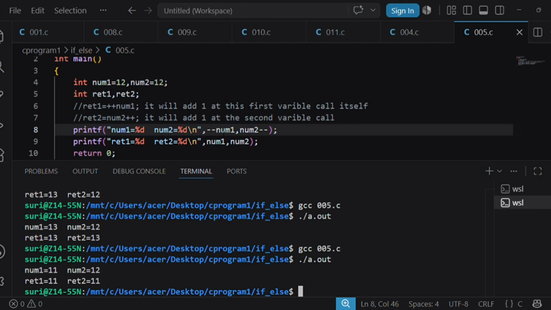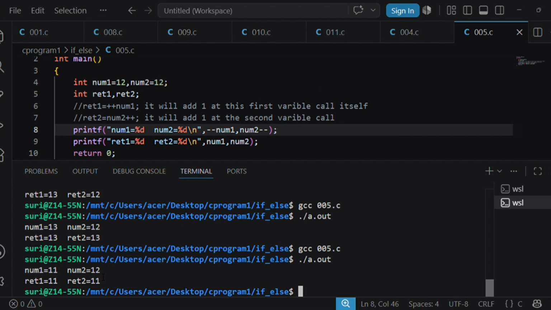So this explains the pre-decrement. Post-decrement: in the first call it just prints the same value, and in the second call only it performs the decrement operation. So this is how pre-decrement and pre-increment work. Okay.